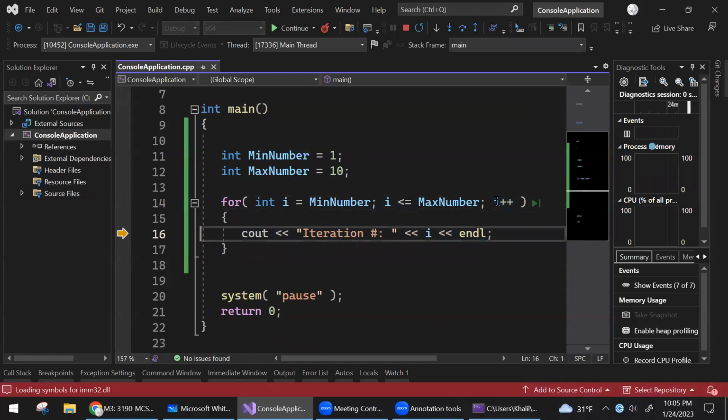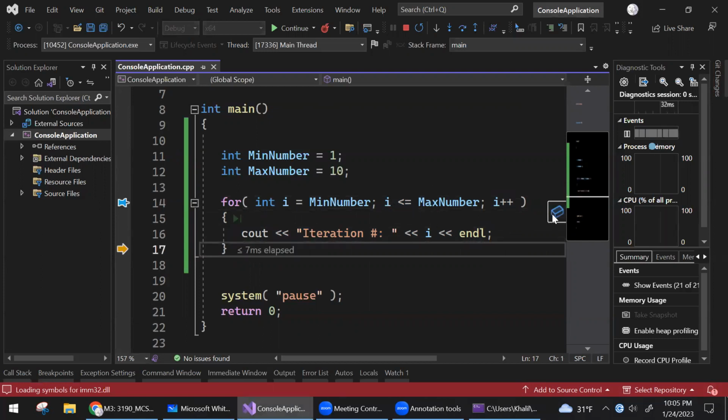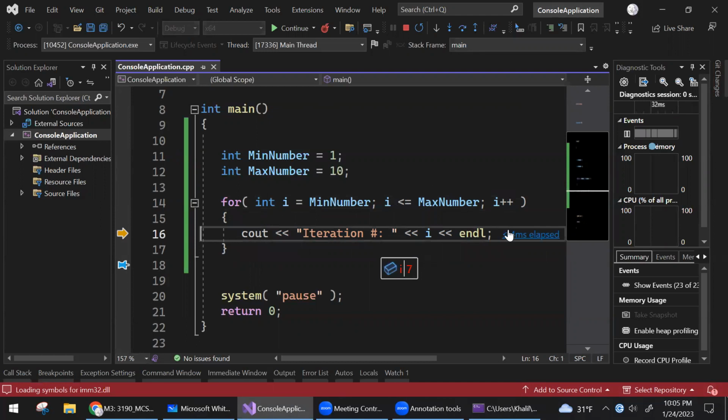So notice, boom, now i is 2, and this was tested. The test passed, so it's true. It will iterate again. It will keep doing this until this expression fails. Notice i is now at 6, now at 7, now at 8, 9, 10.